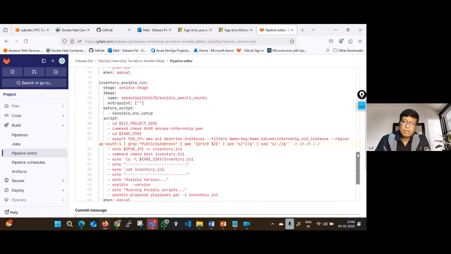This value, without the double quotes and the comma, will be stored where? Exported into the public IP, and that public IP you are echoing with a double redirection. Why double redirection? Can anybody tell me?